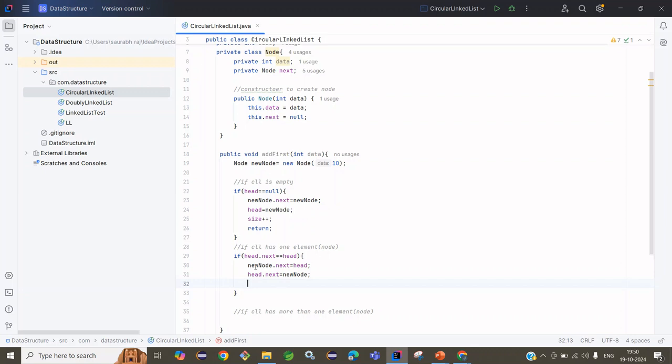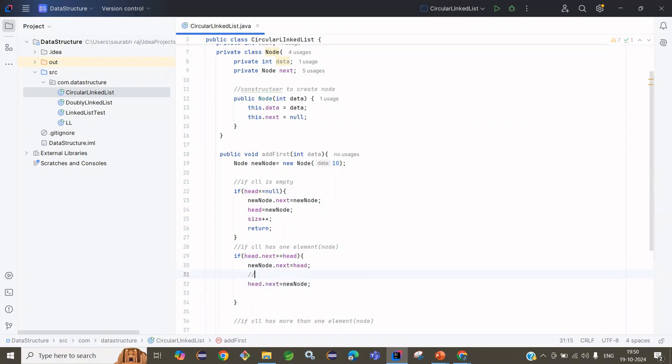So if CLL has only one element, then new node dot next equal to head. What we created is a new node, so new node dot next we can set to head, because head is pointing to your first node, and then we are going to change it. So with head dot next equal to new node, this will be the last element.